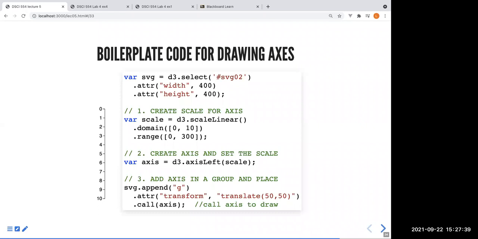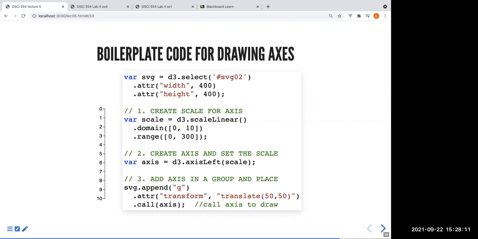Yeah. So the only thing that is peculiar in here is this thing at the end, dot call. Okay. So this is because this object is a function. The axis is a function, and you can ask the axis to draw itself at this position, but you need to call the function. So here we just create it, and nothing is done.